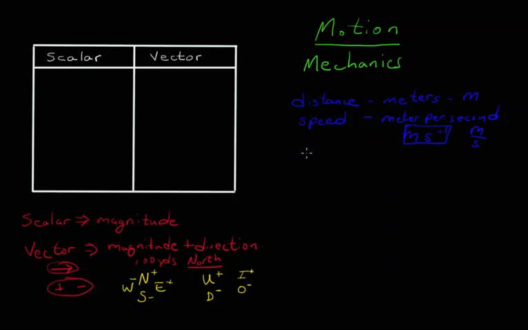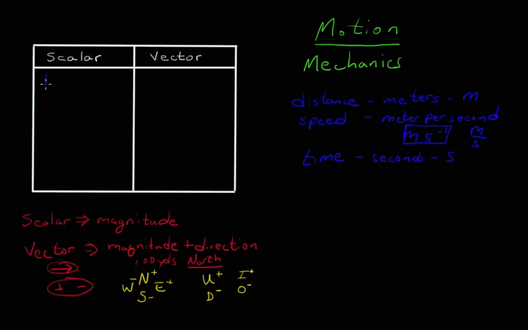We also have a unit called time. And time, of course, is usually measured in seconds. Of course, it could be minutes or hours, but I'm giving you the base units for all of these. It could be kilometers, it could be kilometers per hour, or whatever. It's seconds, and that's abbreviated S. These are all scalar quantities.